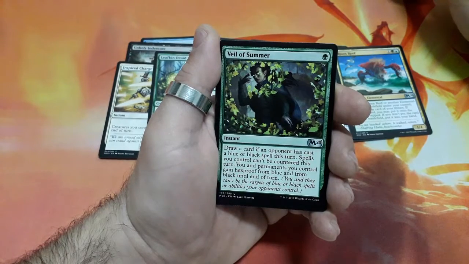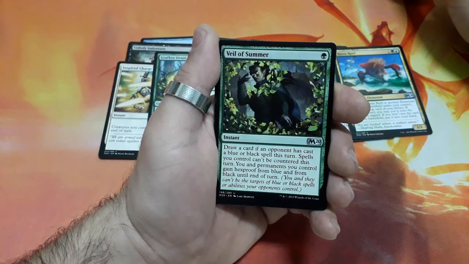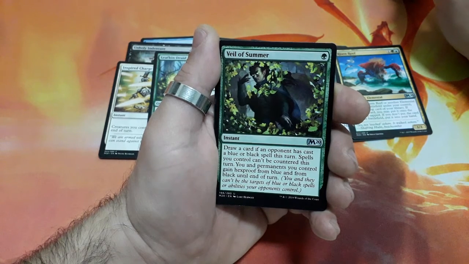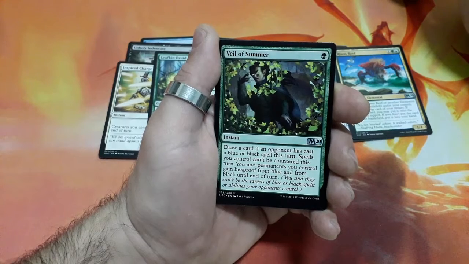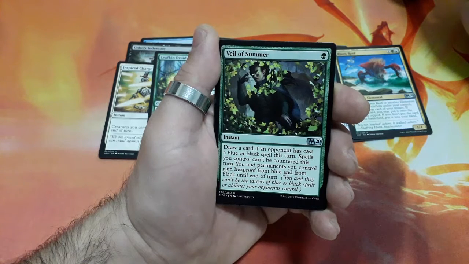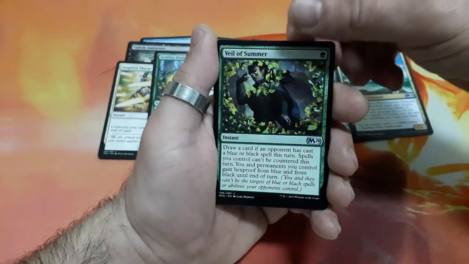Veil of Summer, 1 drop. Draw a card if an opponent has cast a blue or black spell this turn. Spells you control can't be countered this turn. You and permanents you control gain hexproof from blue and from black until end of turn.